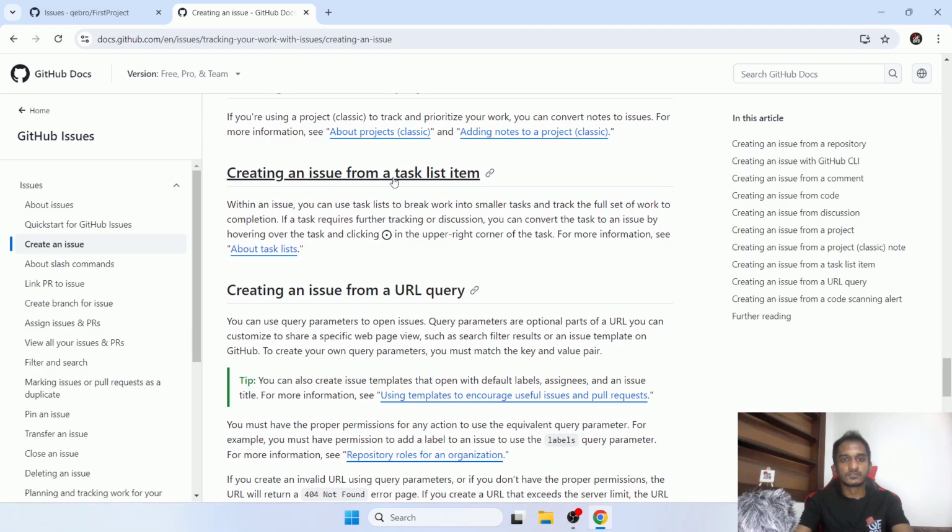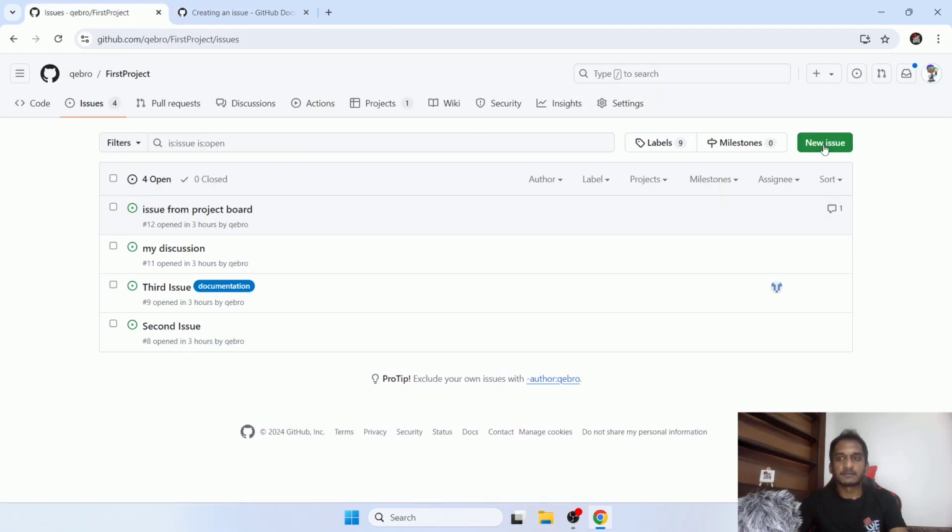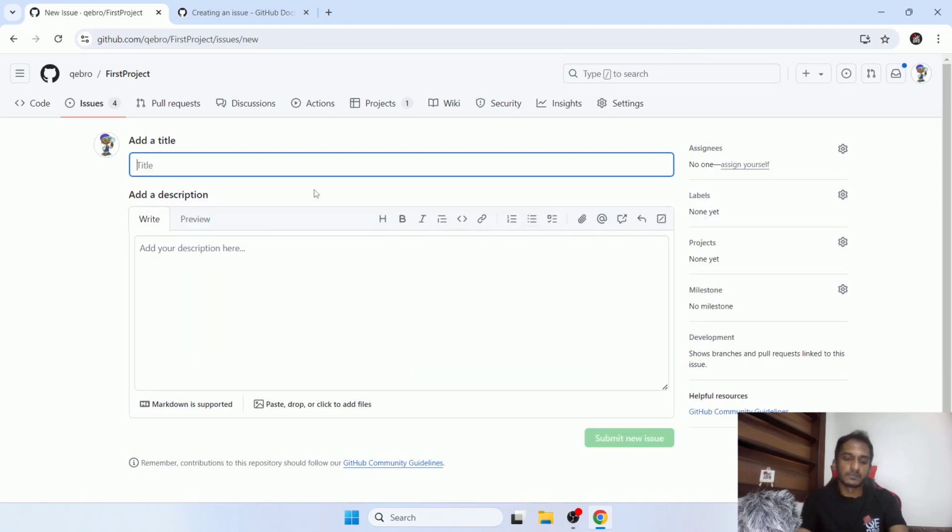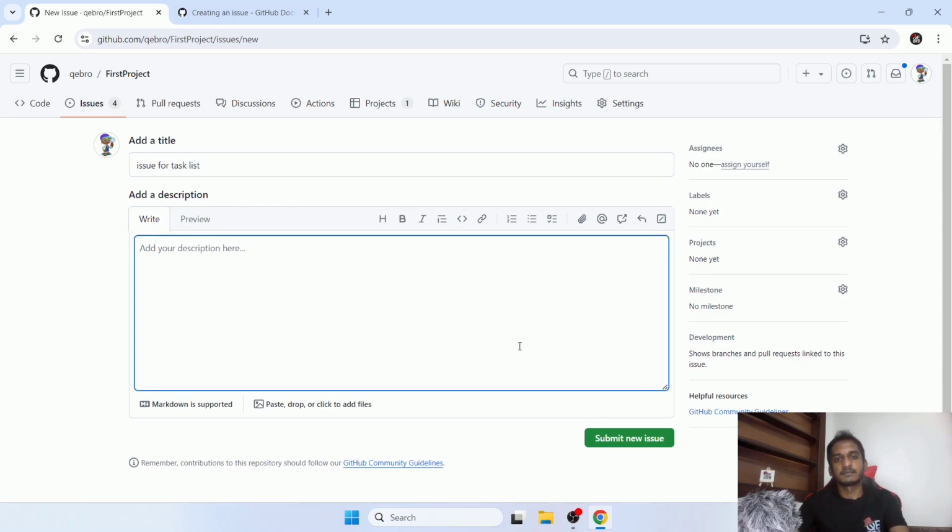And also, create an issue from a task list. I will create a new issue, I would say issue for task list. A task list comes in handy when, let's say, this particular issue is too big to handle within one ticket. We decided to break this into different chunks, and under multiple items we need to cover this scenario. In such a scenario you can create a list of tasks or items, so as not to miss any of these tasks. The option is available in the rich text area for the task list.